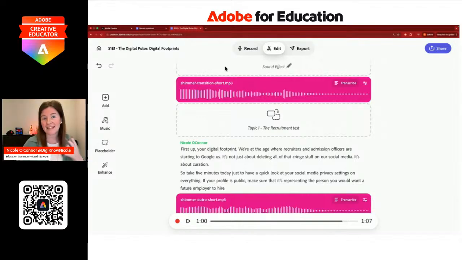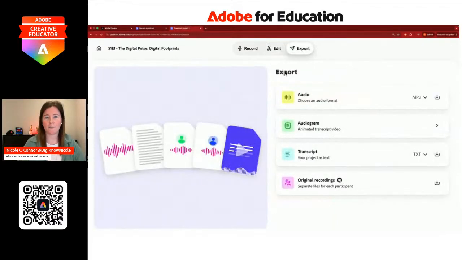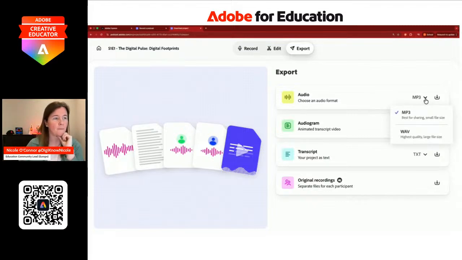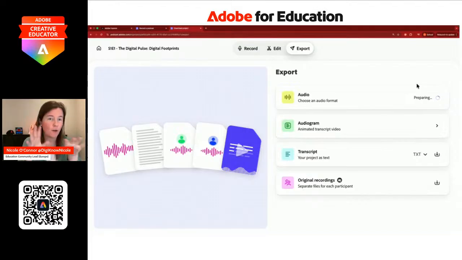All right, let's get to the exporting part then and see what we can do with this. So over in export, in this tab, I have a couple of options. The first one is just to download the audio of this podcast. So it would just download it as an MP3, like so. It just downloads to your computer so you can go and share it out however you see fit. But most often now, when podcasts are going out, if you're putting them on a podcast platform, it's fine just to upload an MP3 only.